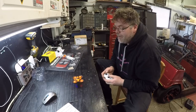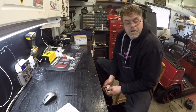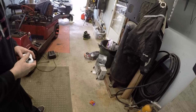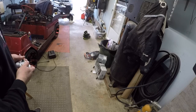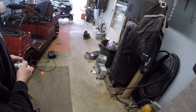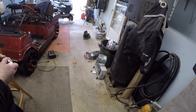Careful! Holy, is that thing ever hard to control, boys? But I think I'm getting her! It's the operator, not the machine, just so you know. Decent! Oh, careful! I've never flown one of these before, so you're going to have to bear with me. Get down here. Look at me go, boys!